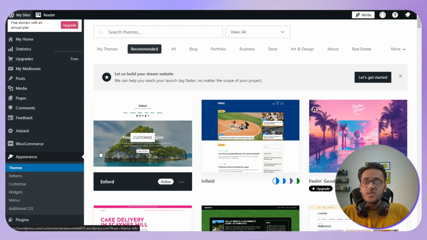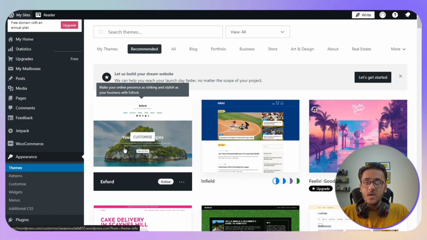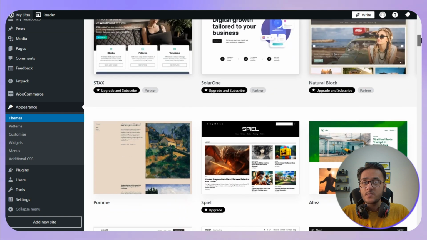If your theme does not come with a responsive or mobile friendly tag, you need to make sure to temporarily switch to a default WordPress theme like 2021, which is the most popular default WordPress theme, to determine if the problem lies with the original theme or the theme that you have selected from the WordPress plugin section.